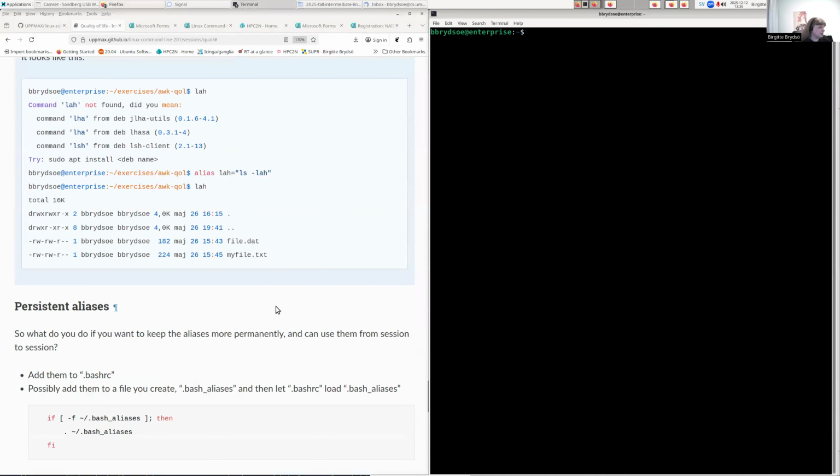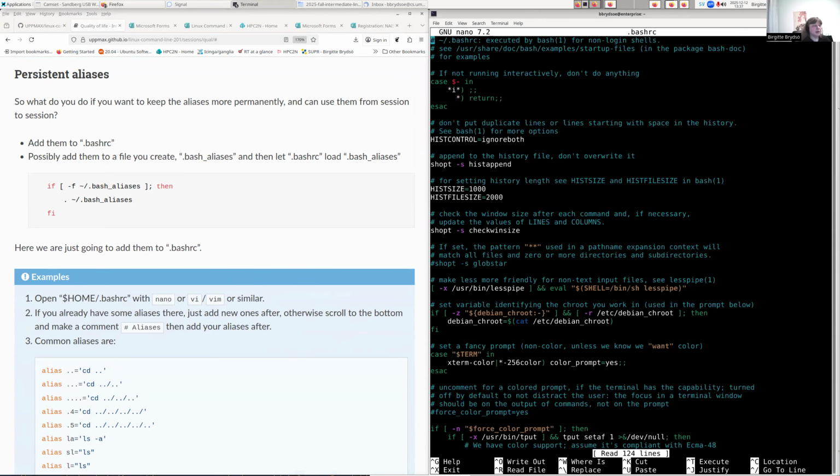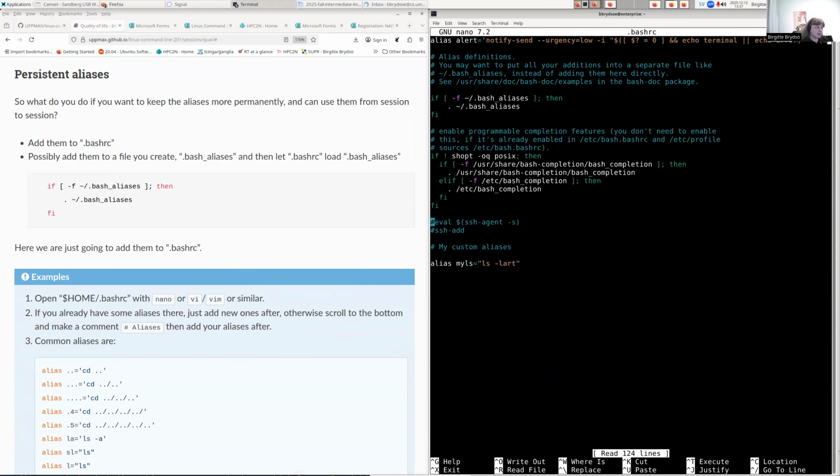Persistent aliases. What do you do if you want to keep the alias more permanently, so you can use them from session to session? Then you add them to your .bashrc. Let's open .bashrc again. I actually have some aliases here. You can put the custom aliases at the bottom if you want to.